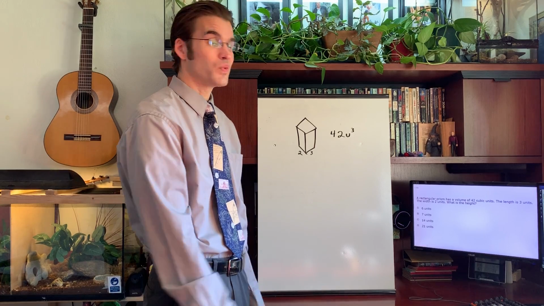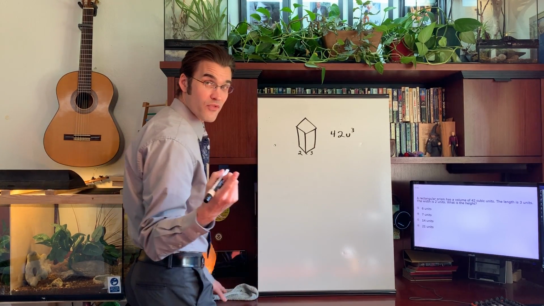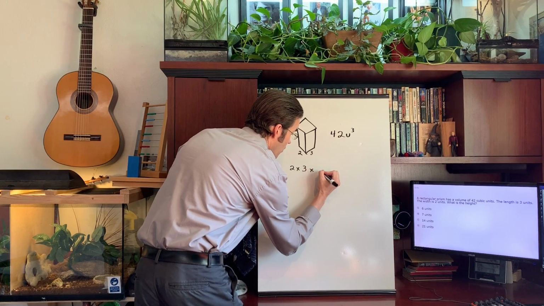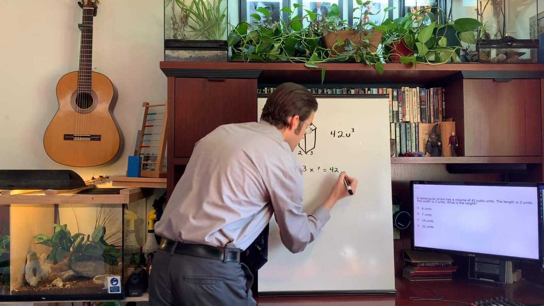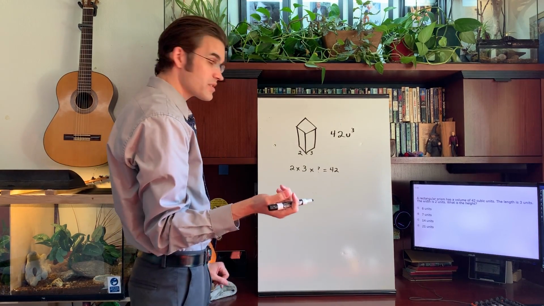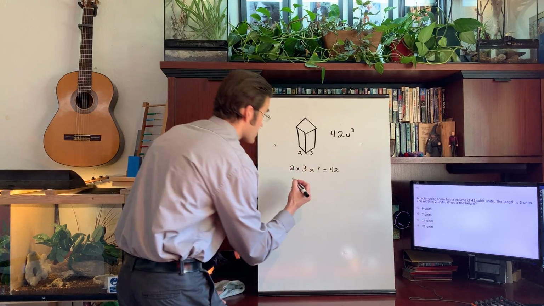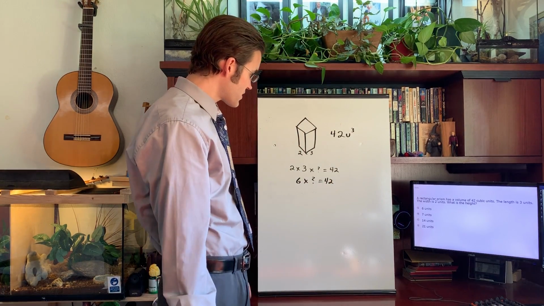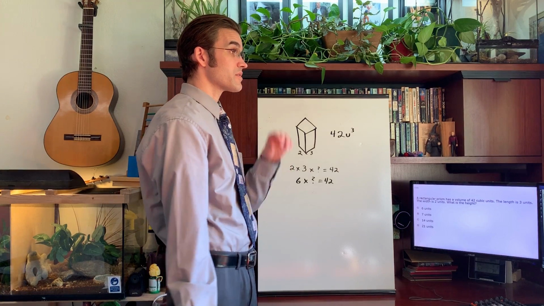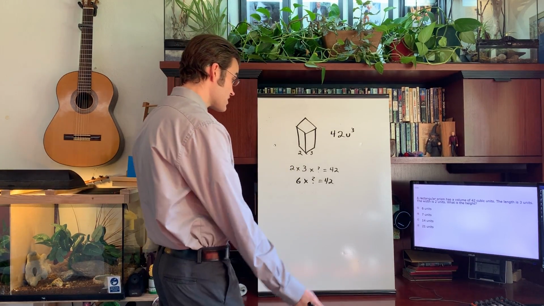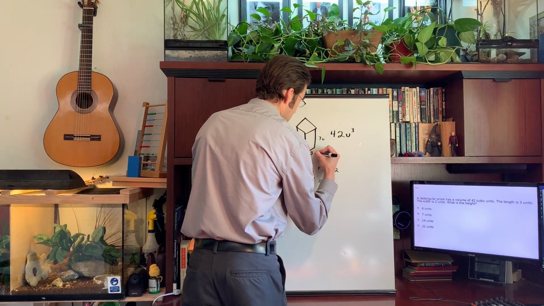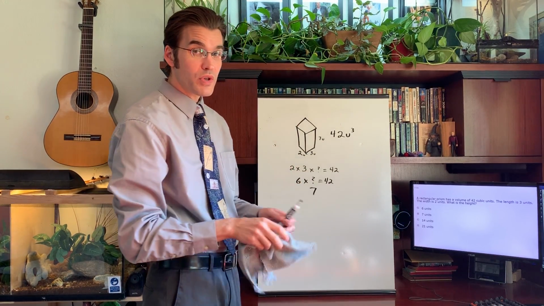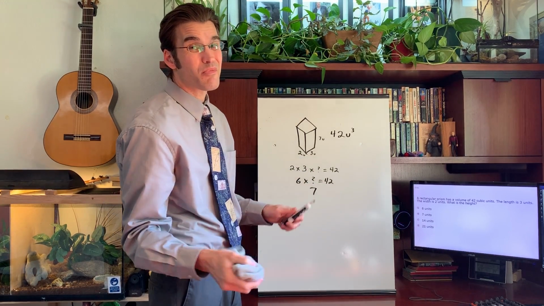What's the height? Ooh. So what we really have here, because remember the formula is base times height times width, is 2 times 3 times what equals 42. Okay, so let's simplify this a little bit. What's 2 times 3? 6. 6 times what equals 42? Well, what times 6 equals 42? Let's see if I can do math facts this early in the morning. I'm going to go with 7. 7 times 6. So this would be 7 units. So volume, you can do volume with this missing variable. It's actually good practice for algebra.